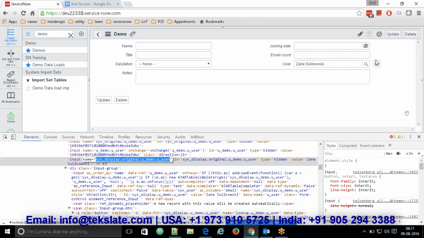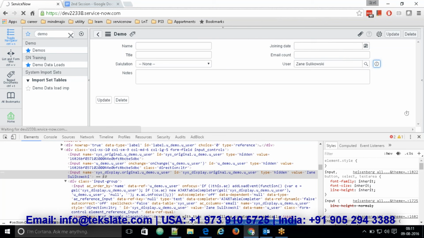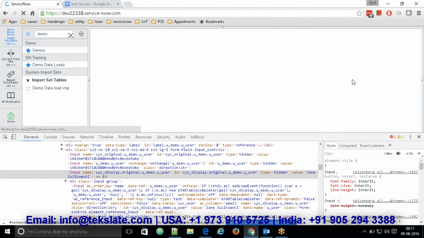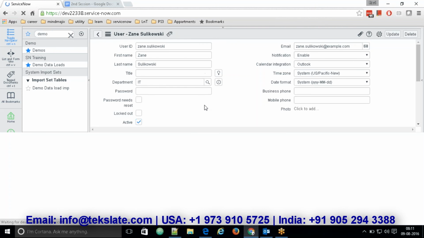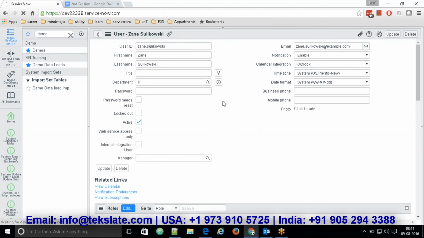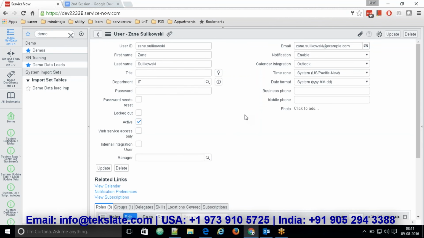So let me copy. Now if I click that icon, it takes me to that page. Here, if I want to verify the value that ServiceNow is storing internally, it doesn't show up in the form, of course, but it stores it internally for developers or administrators to use.